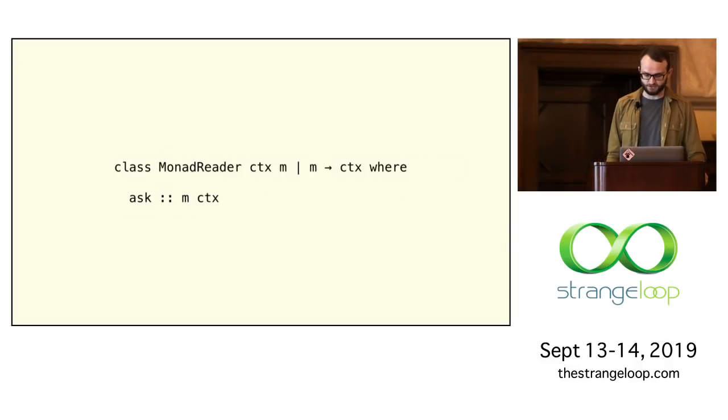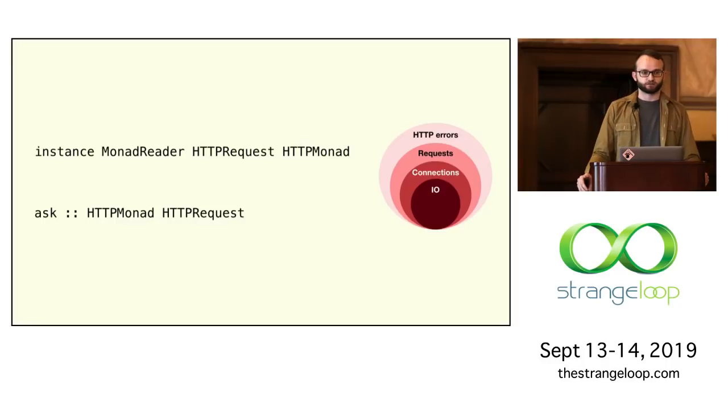We can see it in one such interface. This interface, monad reader, allows us to read an immutable context from a context. So that means that the ask method in some monad m, implementing monad reader, for a type CDX, returns that CDX value wrapped up in an m. If we bring this back to our example of an HTTP server, we'd say that the HTTP monad would declare an instance for monad reader such that it returned a value of type HTTP request. And that means that ask has a fixed meaning inside this HTTP monad.